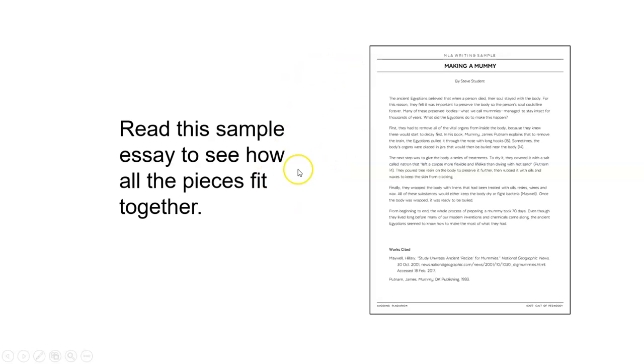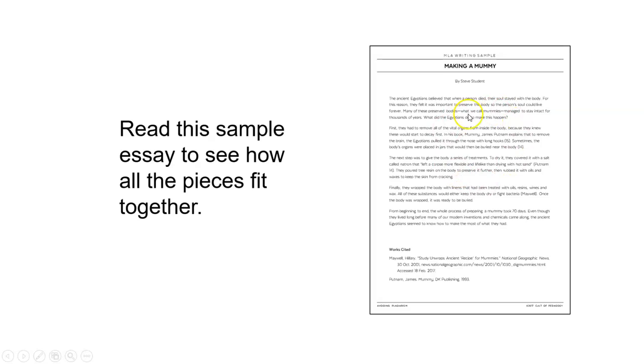Okay, so here's what you're going to do. We're going to read this sample essay to see how all the pieces fit together. It's called Making a Mummy by Steve Student, and this particular summary takes two sources to show how a mummy was made.